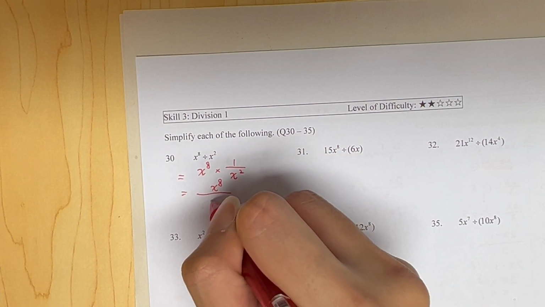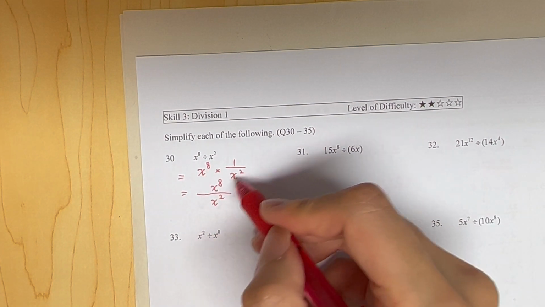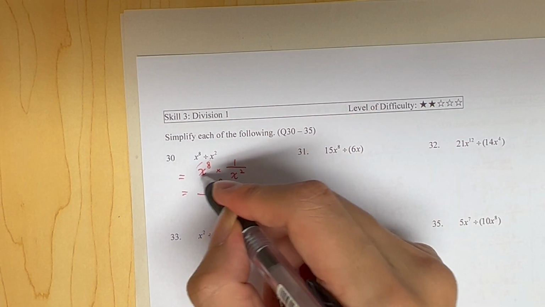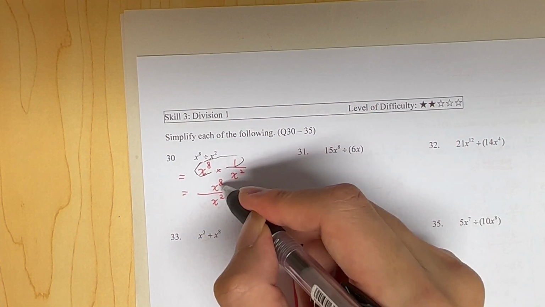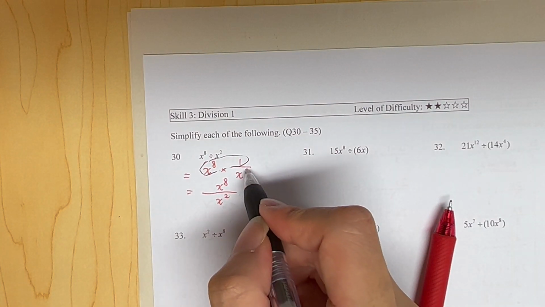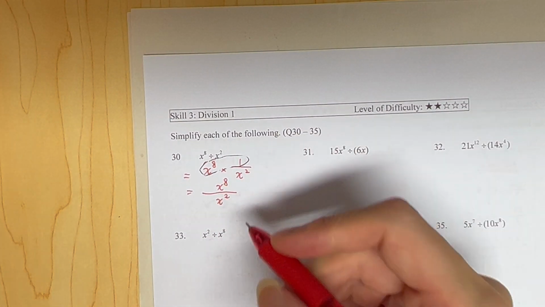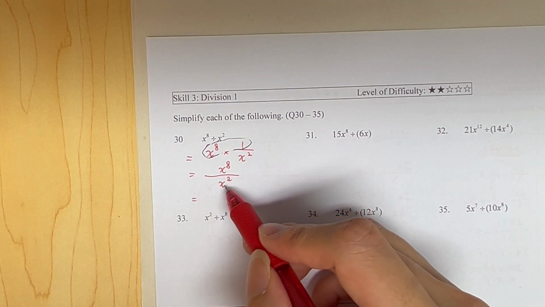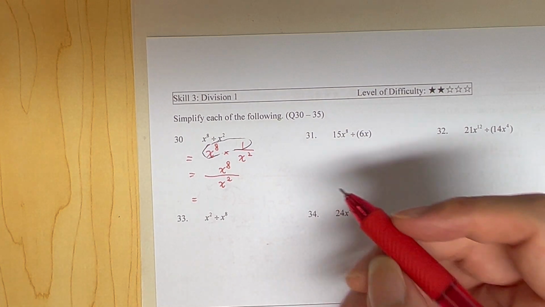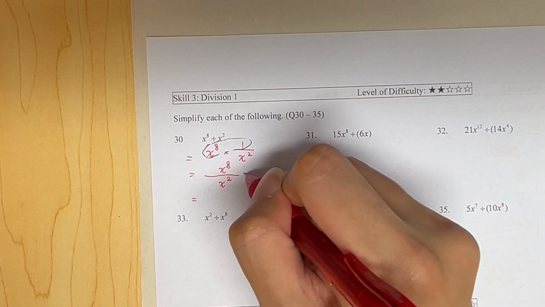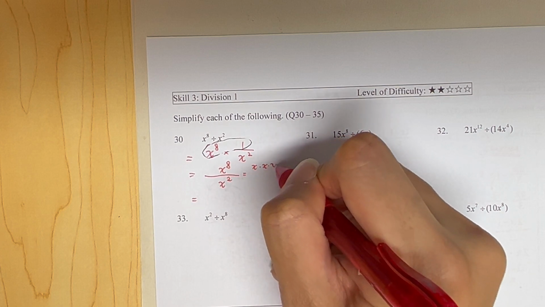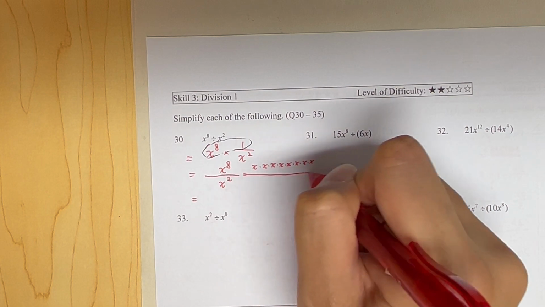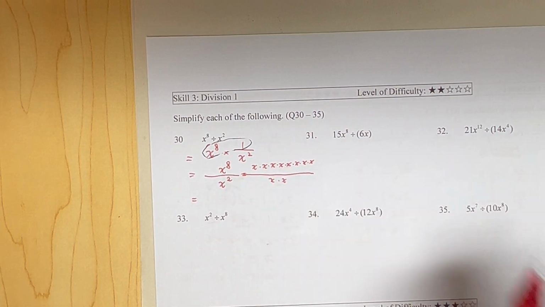X to the power 8 divided by x to the power 2. Actually, they are equivalent. So we multiply all the things on the numerator and put it in the numerator, and multiply all the things in the denominator and place it in the denominator. The next thing I want to help you visualize is whenever we want to do the cancellation, 約減, you can imagine it in this way. There are many x on the top, 8 x multiplied together in total, and there are 2 x multiplied together in total.